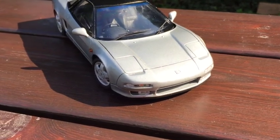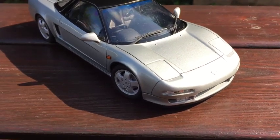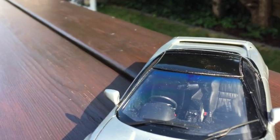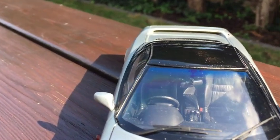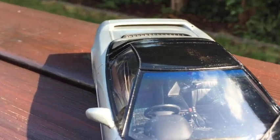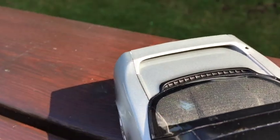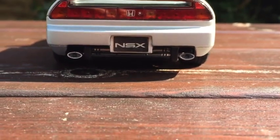But modeling is all about that, right? You can't just expect to be really good. And this is something that I did as a young kid, and now I'm picking it up again as an adult, and looking to improve with each build that I do. I've got about 260, 270 models in my loft that need to be built. I don't know if I'll get through all of them. I might have to sell a few, but I'd like to make some videos and put them out there on YouTube so that you can appreciate and enjoy them being made.